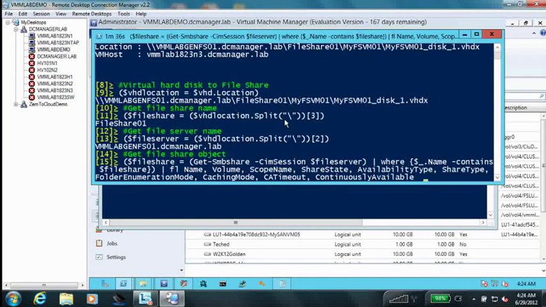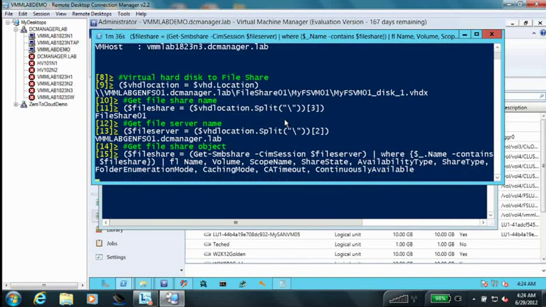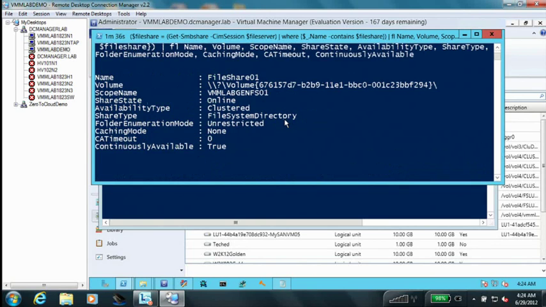Now using this information, I feed the Get-SmbShare PowerShell cmdlet, and I can get more information about that share. Here the share shows you the volume on which that share is located, the state, and whether it's clustered or not. In this case, it's a clustered, or highly available, share. It also tells you whether it is continuously available or not. We're also adding support for third-party NAS devices, so you'll be able to do this against your NetApp or your EMC boxes, which also have NAS support.